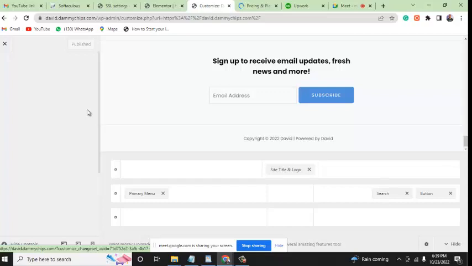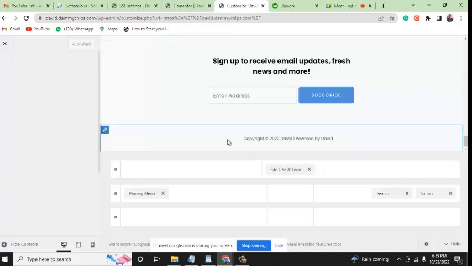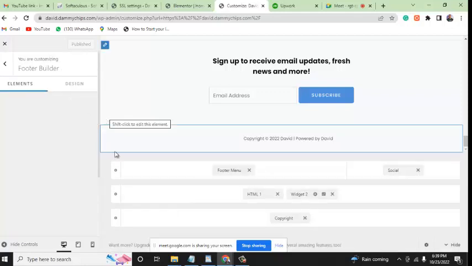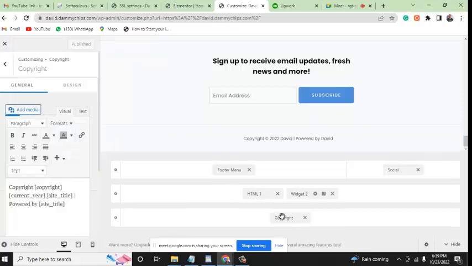So let's wait while that loads. So once it loads, you can now change the copyright text.